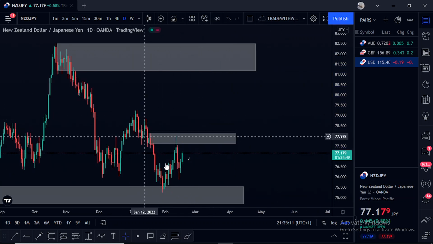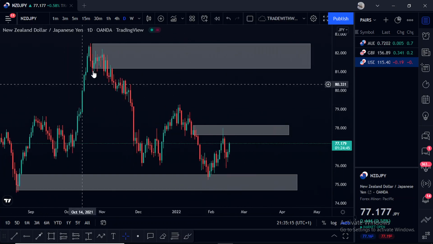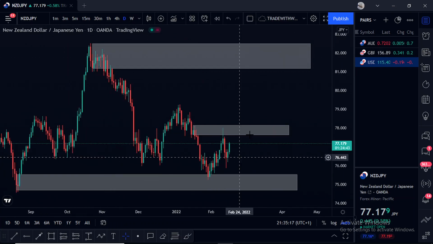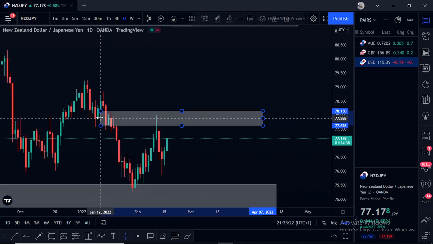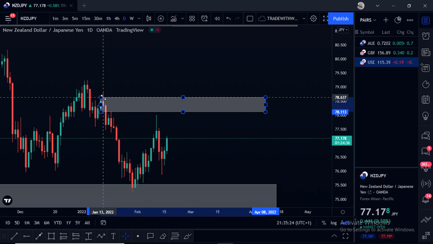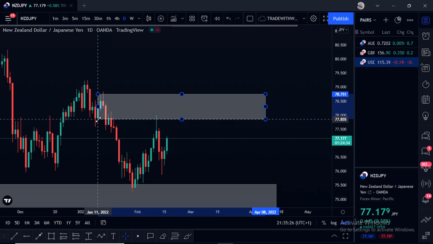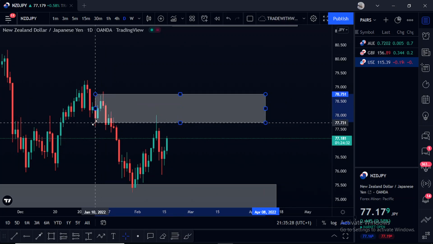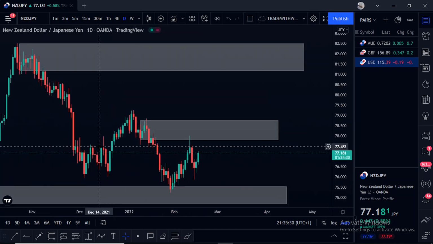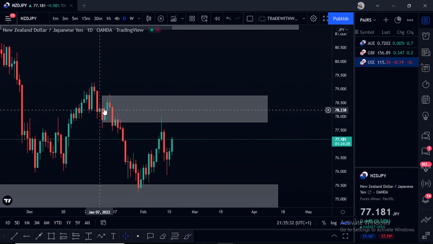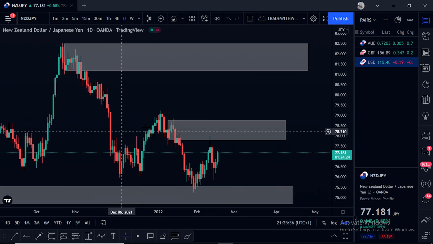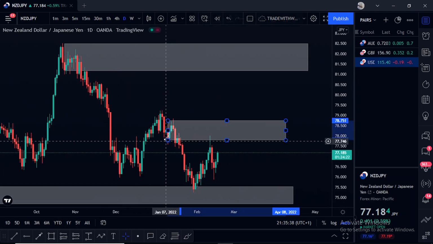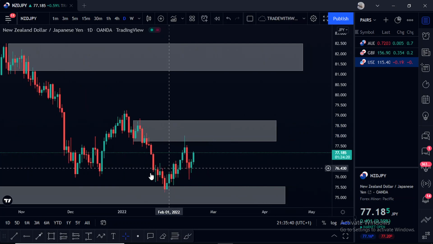I don't need any imbalance. It's a zone that the market sold off from, first of all, and I'll be expecting the market to tap into it and then sell again. Understand what I'm saying? So this whole zone here, like this. Yeah, this was the up candle zone before the sell move. You can see this up move before the down move. That's what we refer to as the supply zone. It was the up move before the down move. Okay.